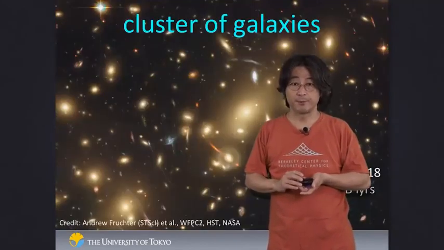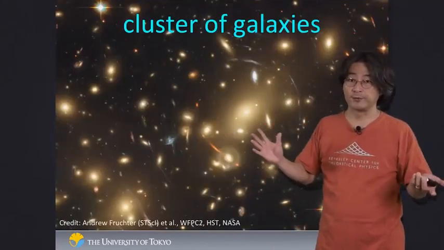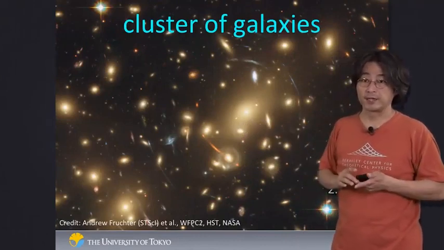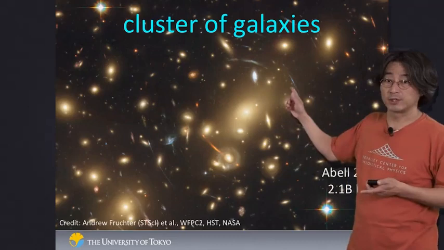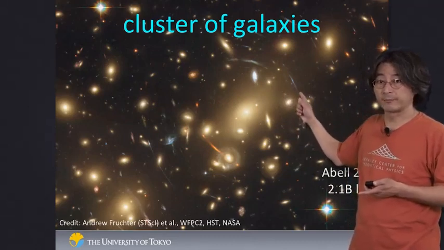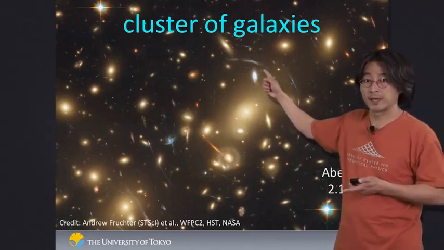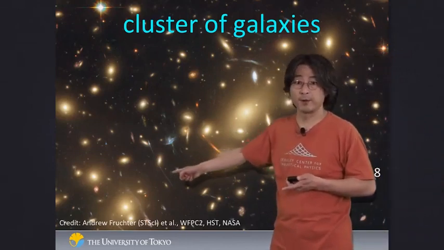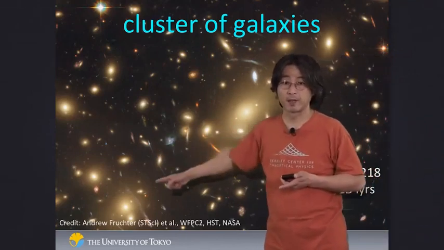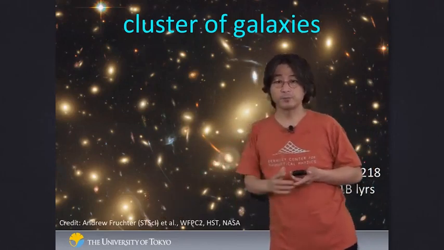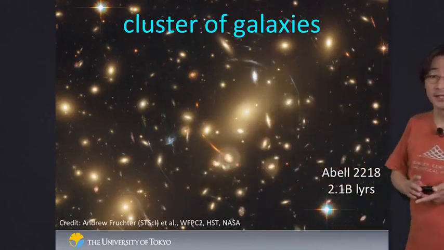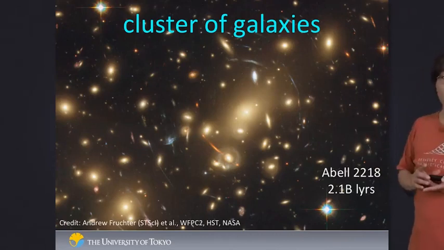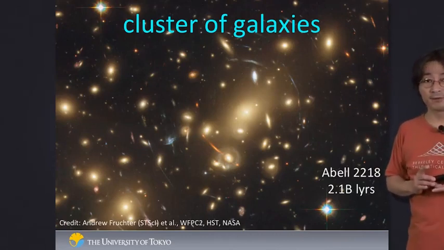Here's another example. If you look farther out in the universe, you start seeing these clusters of galaxies. I mentioned this in the first lecture, that again, we see something that looks really, really stretched out. Here's one of them, here's another one, here's another one, and you start actually spotting many of them once you start looking for that. And here's another one as well. This cluster of galaxies is called Abell 2218. This is situated 2.1 billion light years away from us.